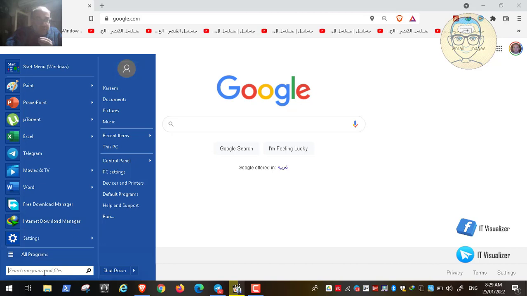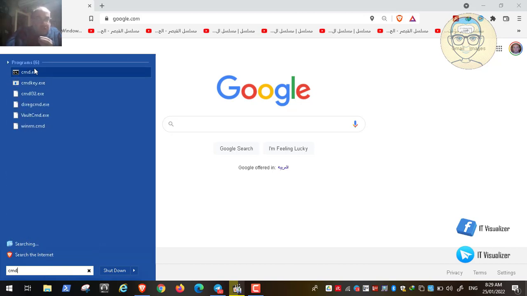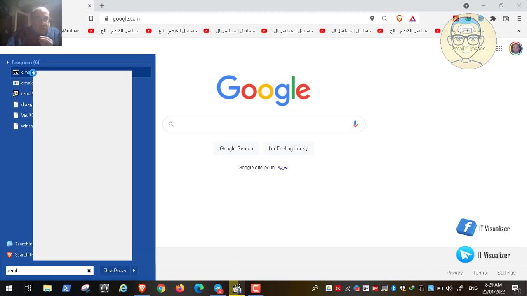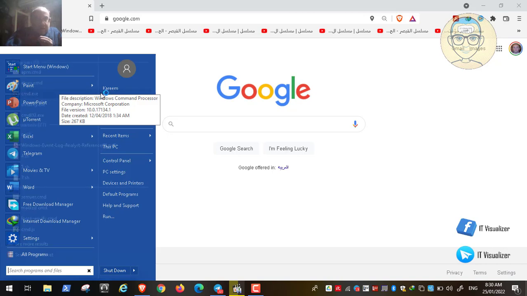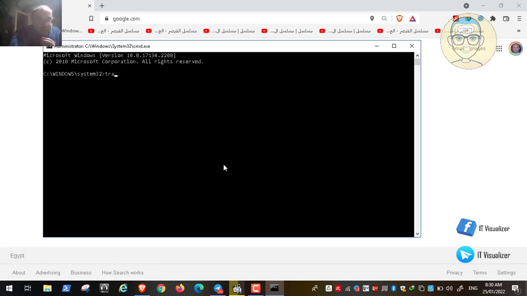So for example, I will type cmd, and then right click and tell it to run as administrator. So let's see how many routers we need to pass until we reach Google. Okay, so we'll right click, tell it run as administrator, and then press yes. Here we'll type tracert www.google.com. This command will tell us how many routers we will pass until we reach the Google website, or the Google server.